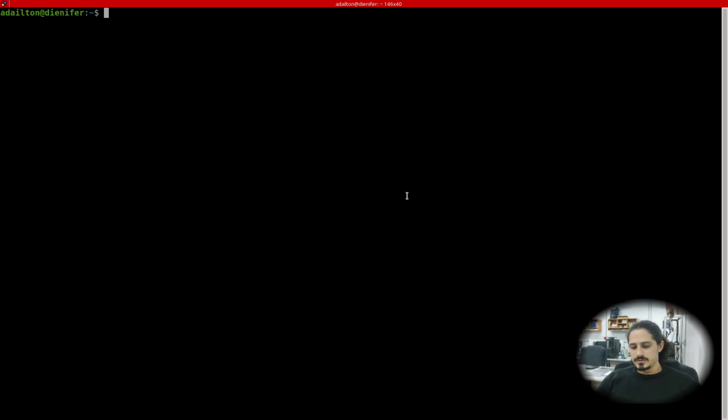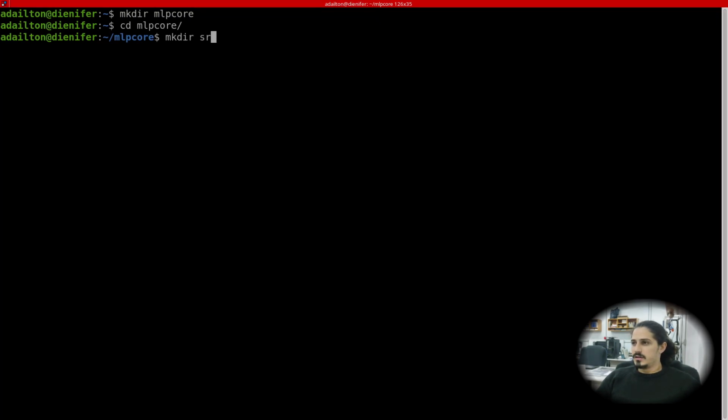Here I'm going to create a folder for the library. I'm going to call it MLP core, for multilayer perceptron. And then we're going to have a directory full of source files, for tests, and for the build output.